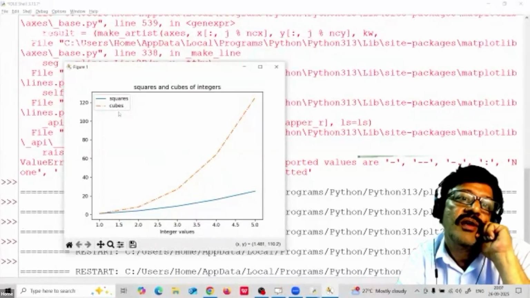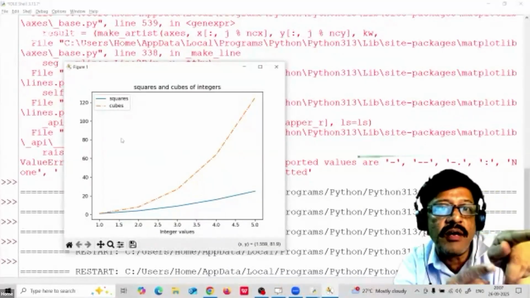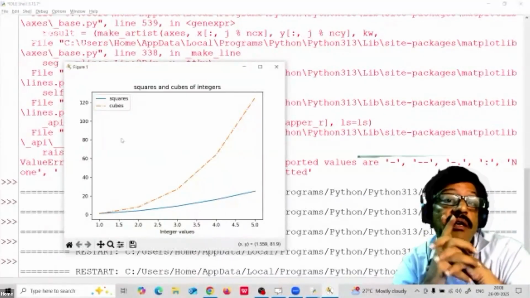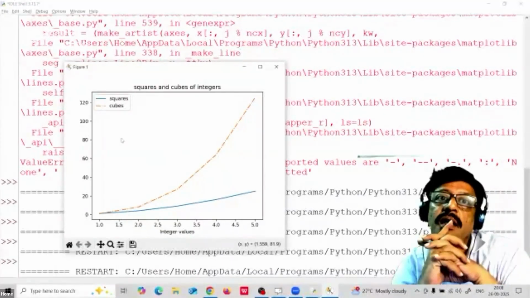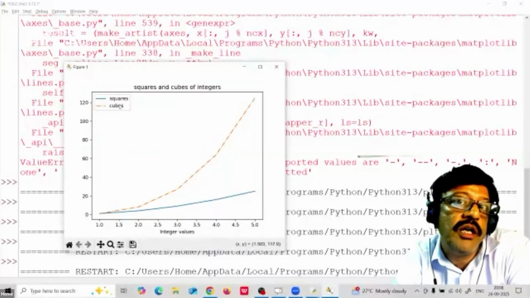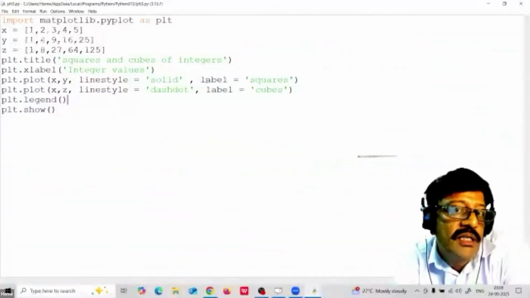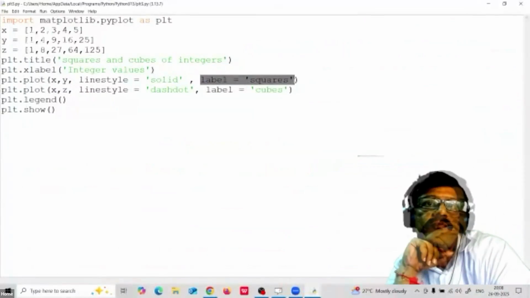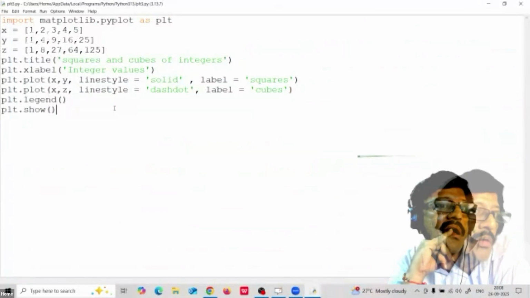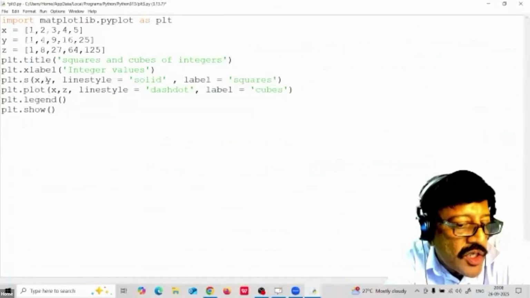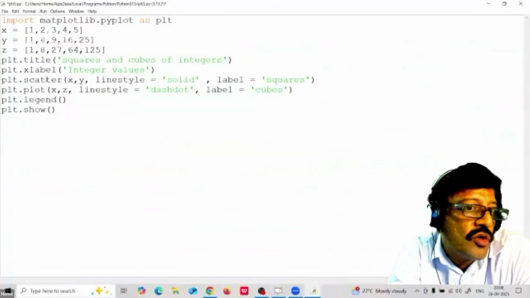Nice way, no? Nice way to plot multiple things and also tell what those multiple things are, because we can't write it on y-axis. But this is possible only if you add label in plot function. Because those labels are shown, like label equal to squares, label equal to cubes. Isn't it? This label that you added was used as legend by the legend function. Just have a look at this code. Okay. What if I change this to scatter? Instead of plot function, I use scatter. Here also I use scatter.